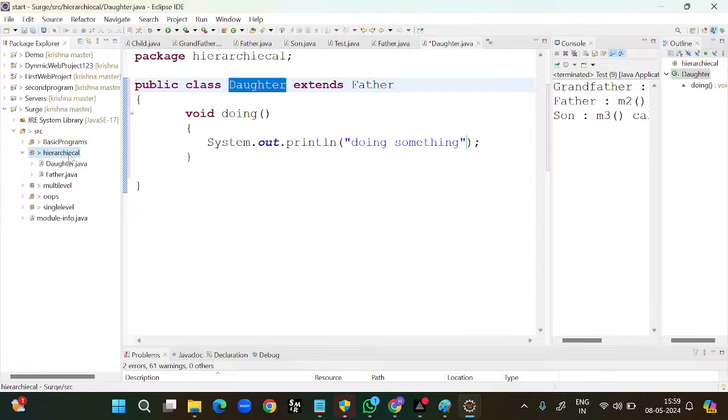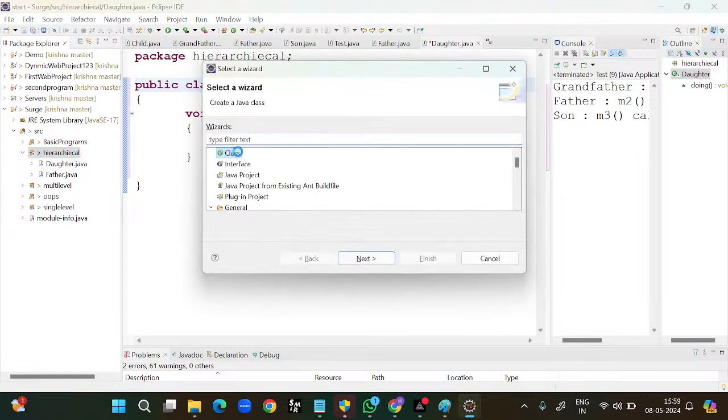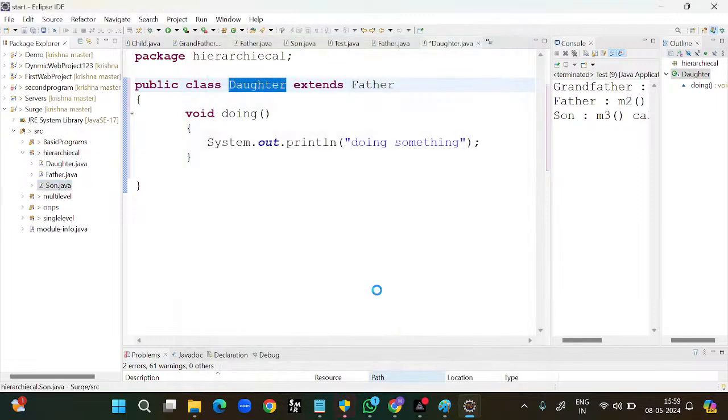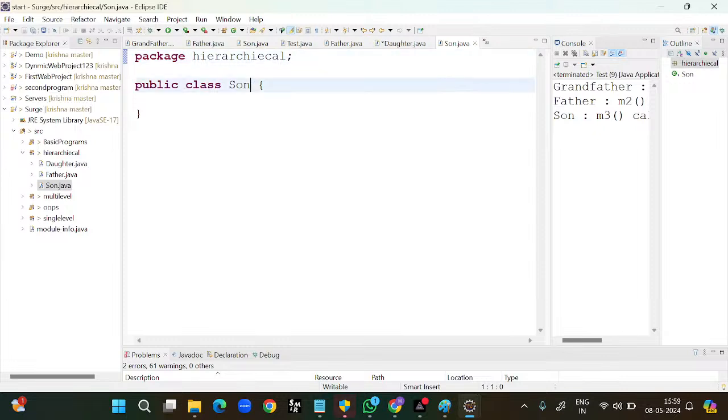The same I will create one more class. The class name is Son, and I'm taking this one, and extends same Father, and he is also will take one method, void.